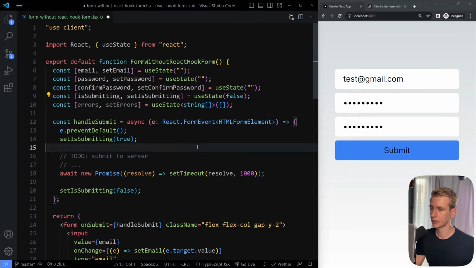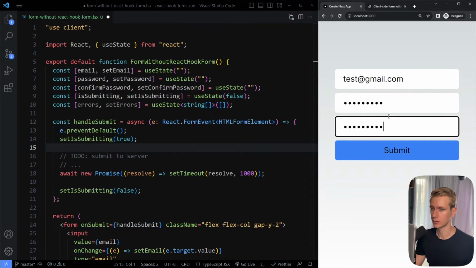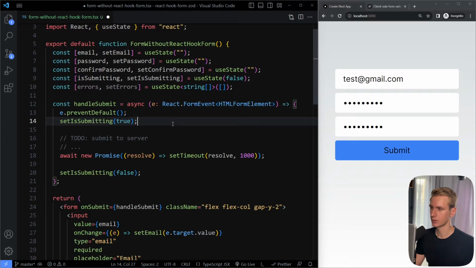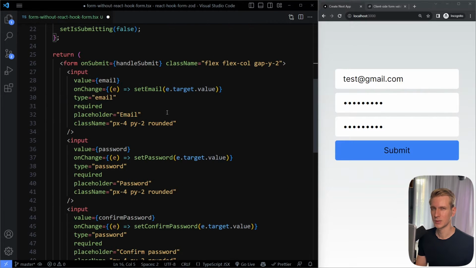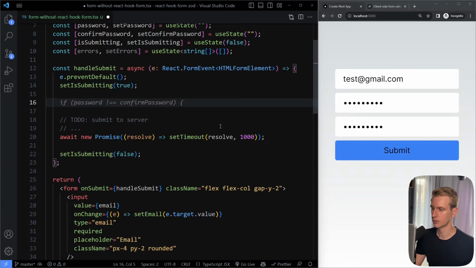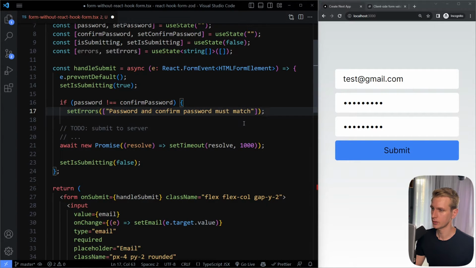So when do we have an error here? Well, for example, when the passwords are not equal. So before we actually submit it to the server, we want to have some more validation here. And specifically, we want to make sure that the password is equal to the confirmed password. It's not really easy to do that here with the native HTML validation. So we have to write our own JavaScript here. So here I get some suggestions, which I will accept.